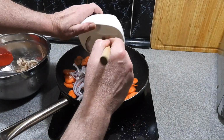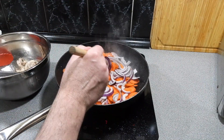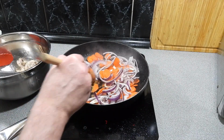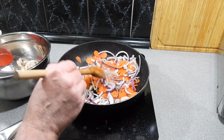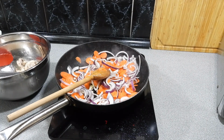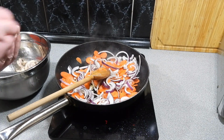I'm going to add in 1 red onion, which I've thinly sliced. Right, just add that straight in, just like that. Pretty nice and simple so far. And we're using some beautiful classic French flavours in this particular pot pie. And if you haven't tried making a pot pie before, it is so easy to do, but it tastes amazing. Alright, we're just going to let those wilt off and keep going on, just like that.